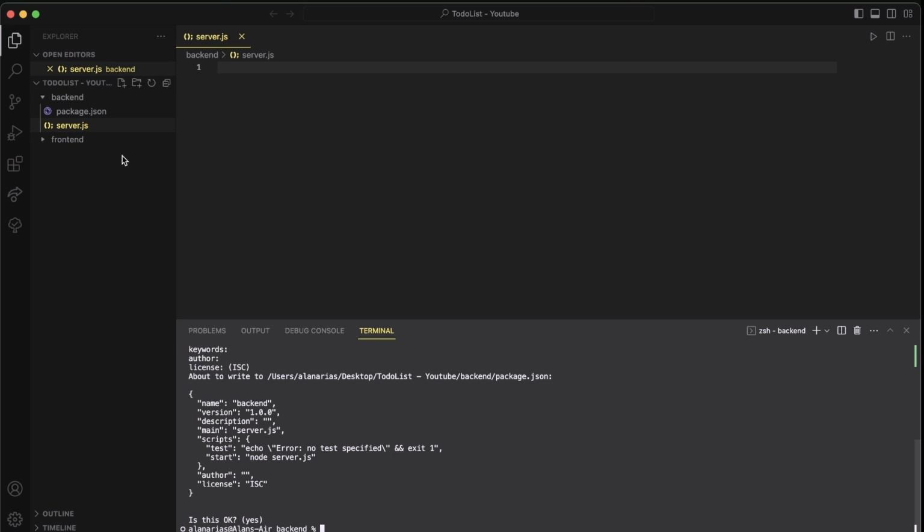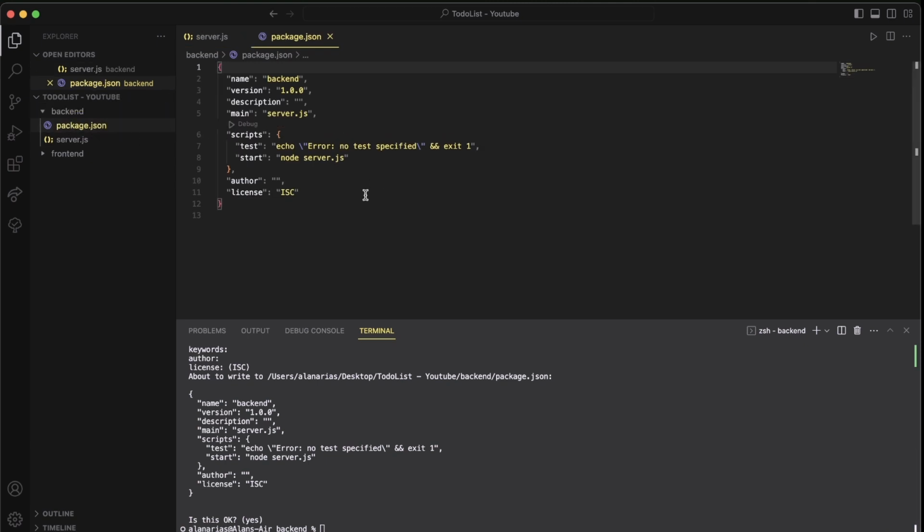So basically we have that, and as you can see, we have the package.json file created, and we just double click it to go into it, and then you can see everything here. This area is where our dependencies are going to be, and that's what we are going to be installing right now. Dependencies are some things that we are going to use to help make our server and help make our app.